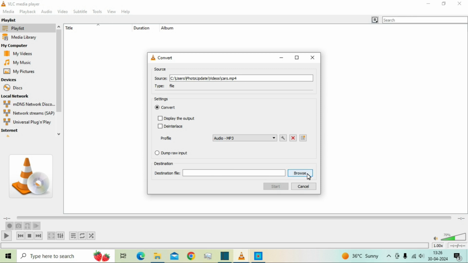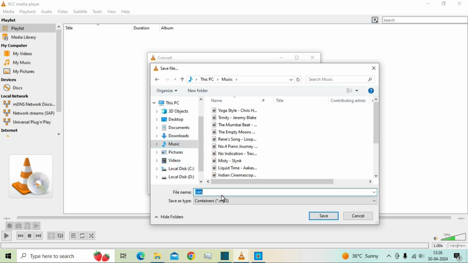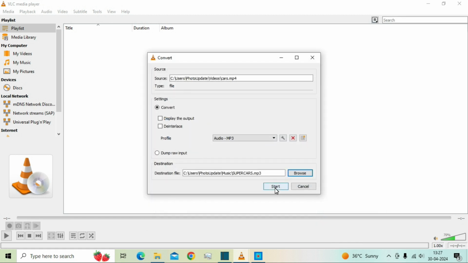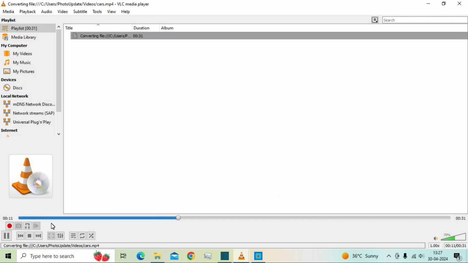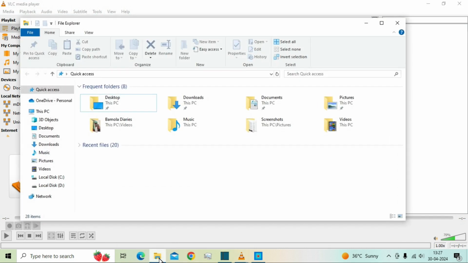I'm choosing the Music folder as the destination folder, but this time, I'm giving this file a new name, Supercars. Click Save and then Start. Now the process is completed. Back in File Explorer, here is our audio file in the Music folder.